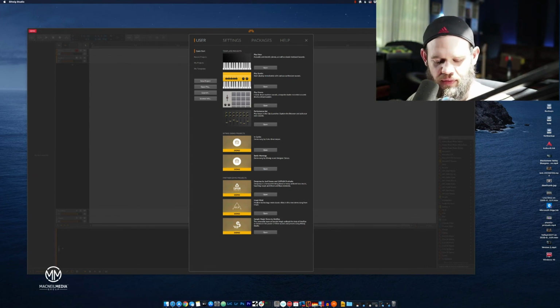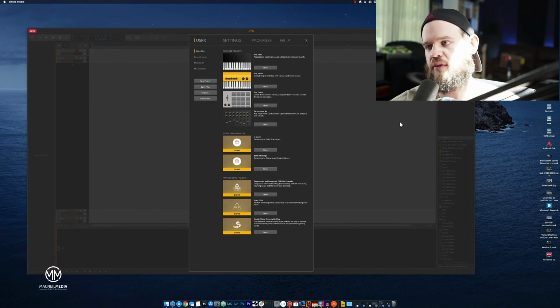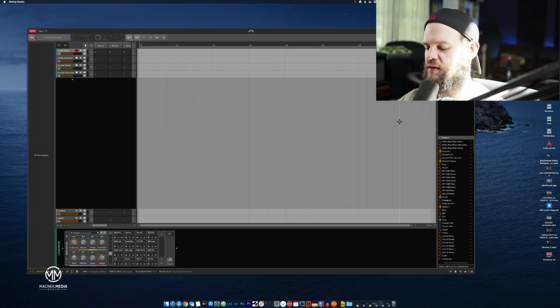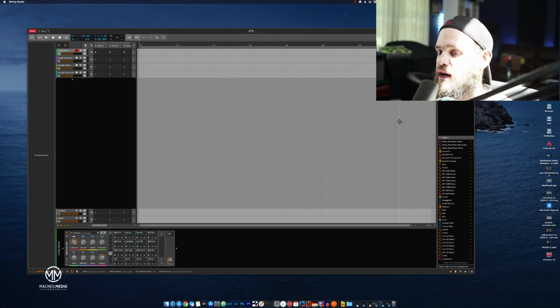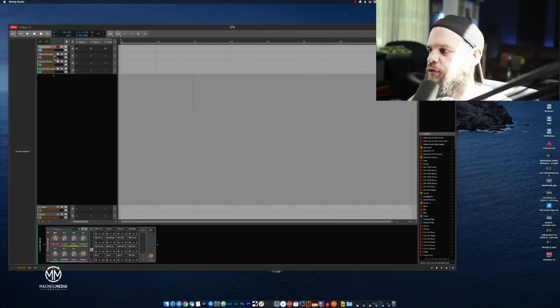Bitwig's kind of expensive, too, especially being the new kid on the block. It's not super time tested. It's kind of neat. It's a different approach, but I think it was like $200 to $300 or something like that. I was surprised at the cost of this one. It looks cool. All right, so now we have classic drums. What's going on with the classic drums?